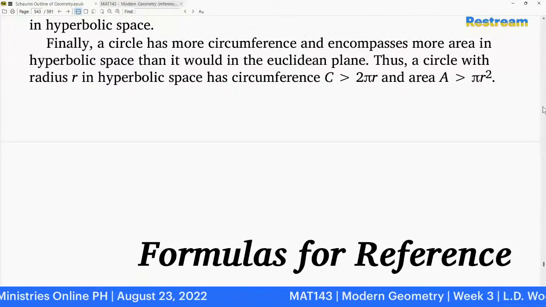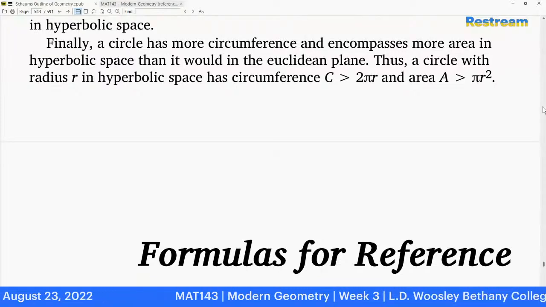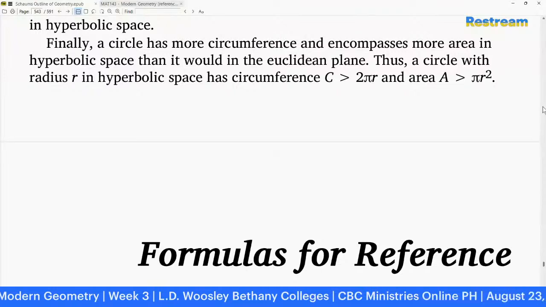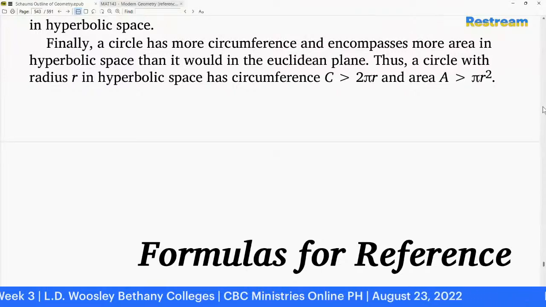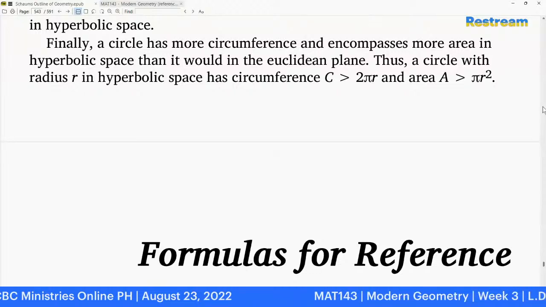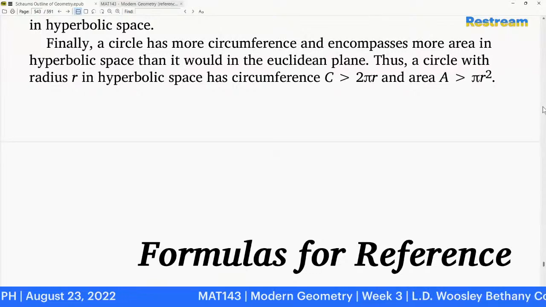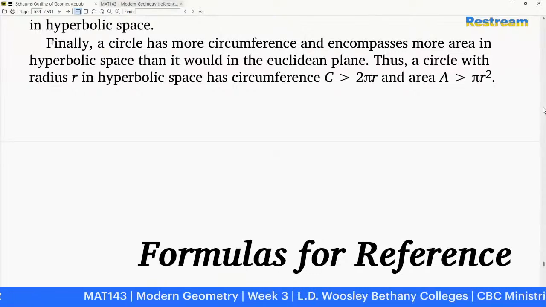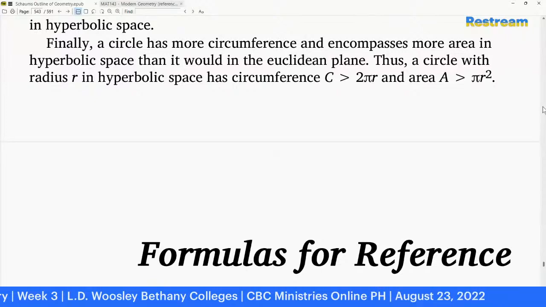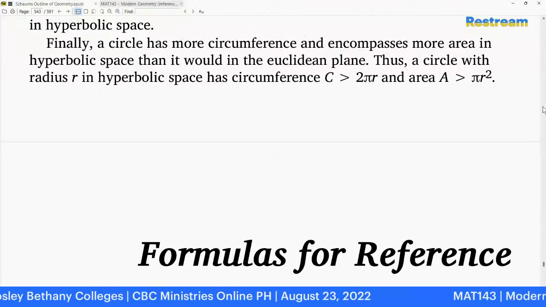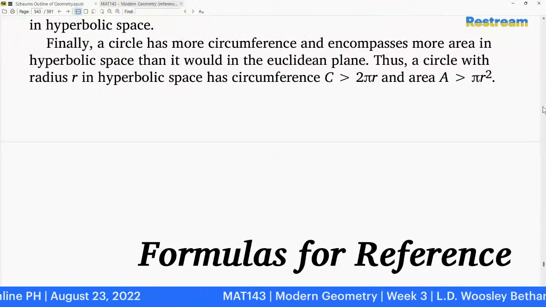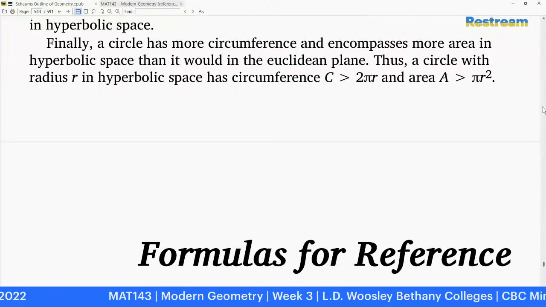So I want you to discuss the comparative analysis or comparative presentations of these three geometries, or four, no, if you would like to add projective geometry, in less than 10 slides. Okay ba guys? So each one of you, I'll call you by next week to present this. Or perhaps, an audience would be me and ideally for high school students. So how will you present this to high school student?